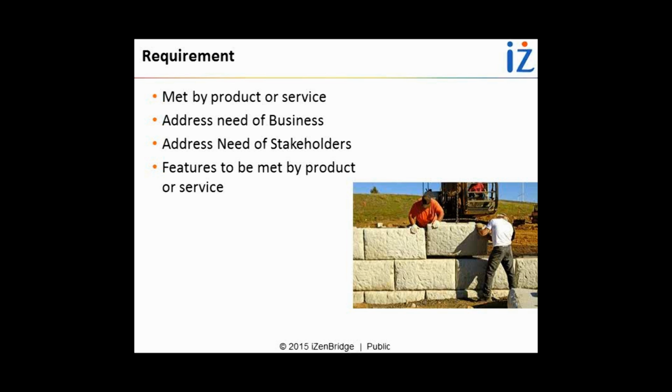So when we are making a wall, we may have a requirement that I want to have a clear demarcation of this particular land. That was the requirement. Now that requirement is getting met by creating a wall for that demarcation. Now the wall can be constructed in multiple ways. We talk about constructing this particular wall using bricks, using stones. That is the final implementation of the need which I had, which triggered this particular project. So we meet this requirement by implementing some set of features in the product or service which we deliver to the end customer or end user.